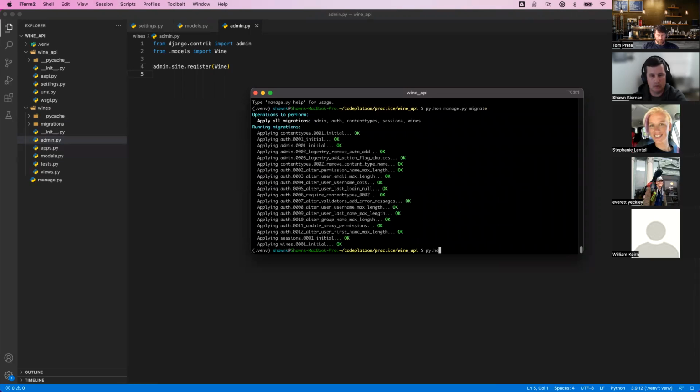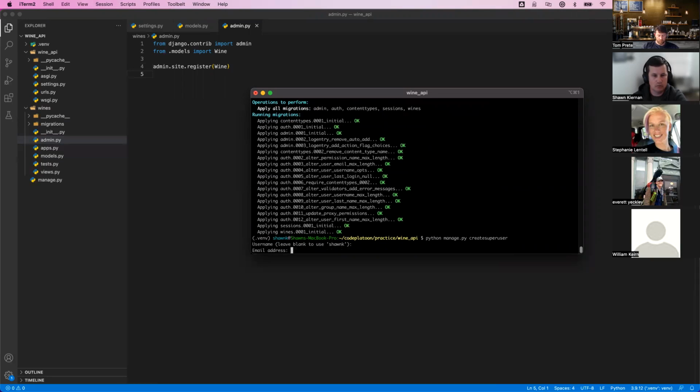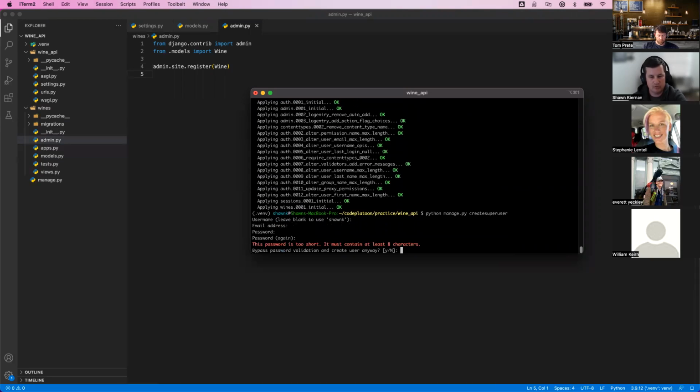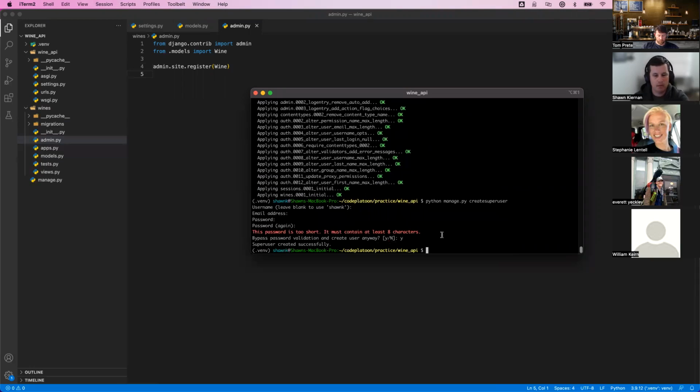And then we will create a superuser so we can log into the admin panel and add some lines. We create superuser. Super not secure password. Okay. Now we will run server.